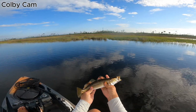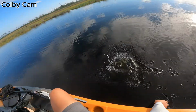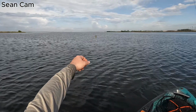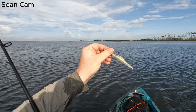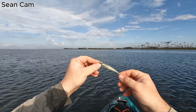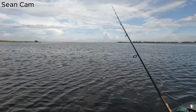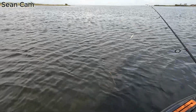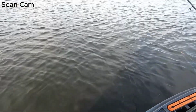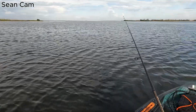All right, guys, there's a little trout. He hit it like he meant it. Just a little guy, though. Thank you, buddy. All right, y'all, I had some needlefish take the tail off this paddle tail. Instead of changing right now, I'm actually gonna act like this is a dead, injured minnow. I'm gonna work it a little different than swimming it. They're feeding on these little tiny yellow eyes. I don't know if y'all can see them, they're everywhere. So I'm hoping one of these big fish thinks it's an injured bait and an easy meal.